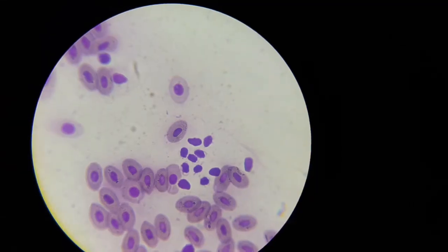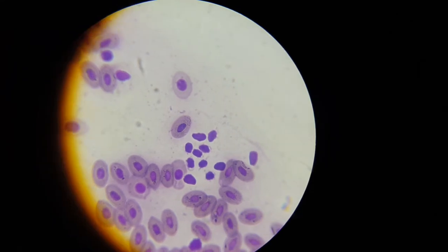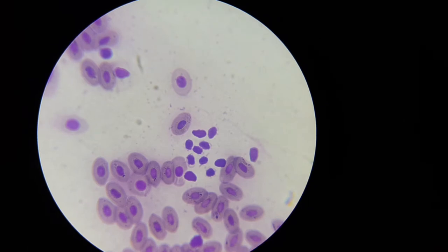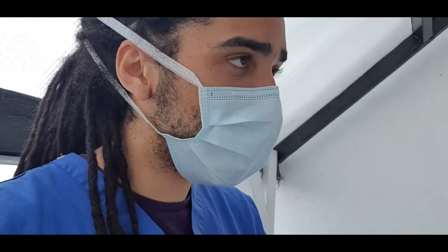One of the things I also do a lot is act as a backup clinical pathologist. Blood smears are something we do in small animal practice quite a lot, but in the exotics field you do it even more — because a lot of people don't have the money to send things off, so doing it in-house is really great. It applies to small animal stuff as well. The main things we're looking for are toxic granulation, internal parasites, and parasites.